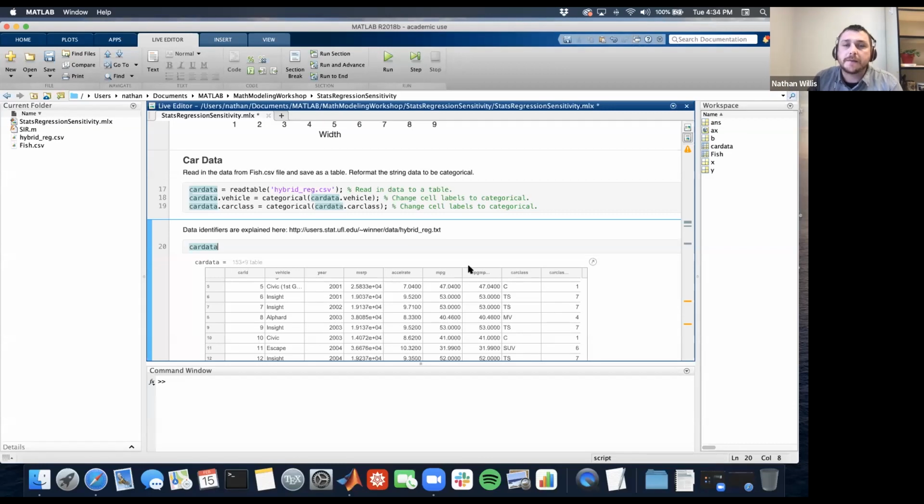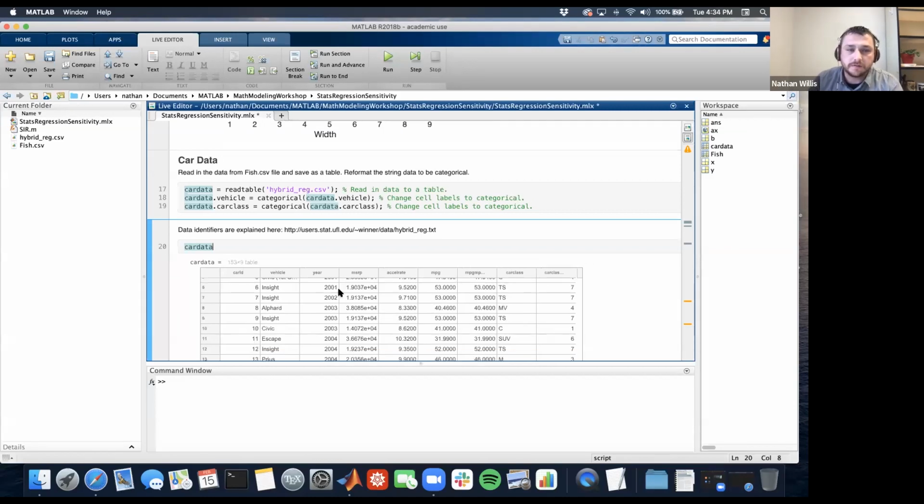But again, if you think about what we just looked at, we're interested in the car price versus the miles per gallon. And so we really want this column here and this column here. So you can go and look at what these are later, but we don't need what these actual values are over here. Okay.